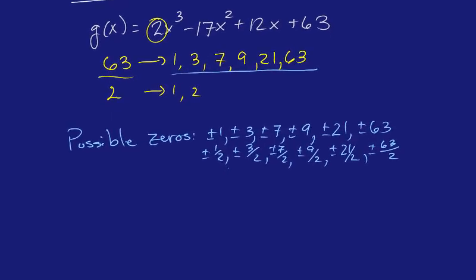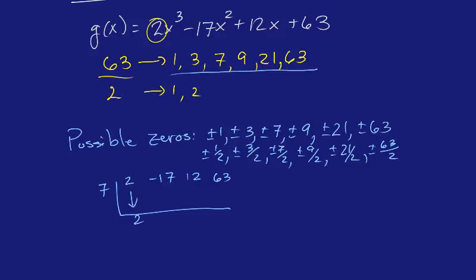Now if you actually have to find the zeros, you just start guessing. And you start picking numbers, right? So testing them. So if you have a favorite number in this list, pick it. If your favorite number is mine, then let's say it together on the count of 3. 1, 2, 3, 7. Yes, everybody loves the number 7. So let's test it. 2, negative 17, 12, and 63. Excuse me. So if it works, it'll end in a 0.